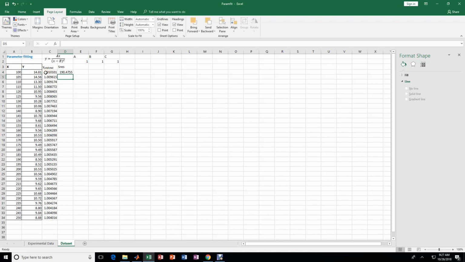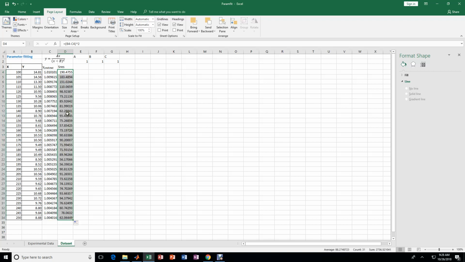Now, why do we square it? We square it because we want every error when we sum them to contribute towards the total error. If some of the errors were negative and some of the errors positive, what would happen is some errors would cancel other errors out, and we want to avoid that.